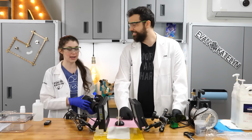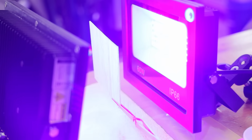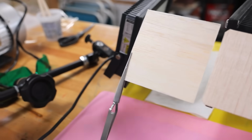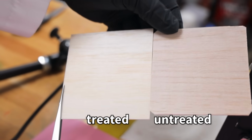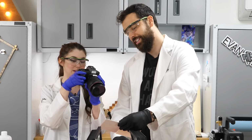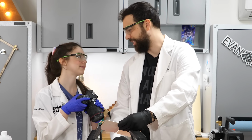Well, it's been an hour and a half actually. And we have recoated it multiple times, and it's not really turning colorless, white, anything. It doesn't look much different from the untreated one. I'll say it's a little bit lighter. It's a smidge lighter, but I think what this means is we're gonna have to use the scary chemicals. We're gonna have to go use the scary chemicals.